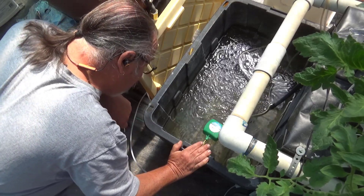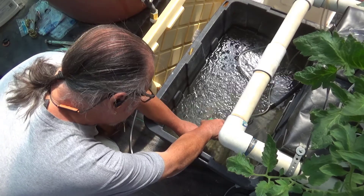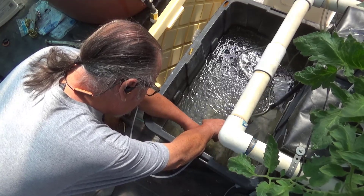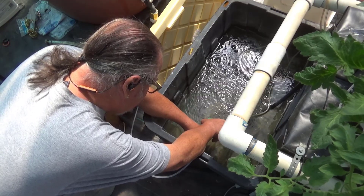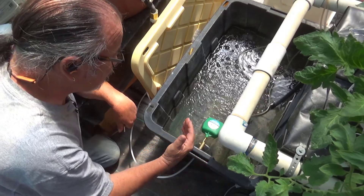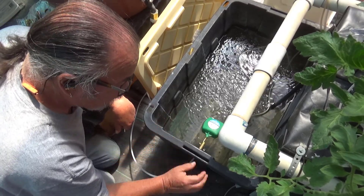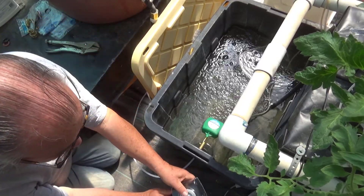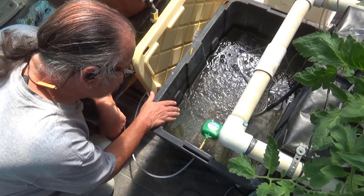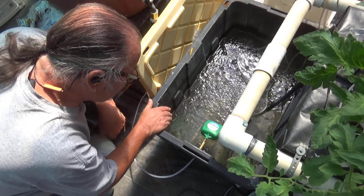We're about halfway to the line right now. I'm going to try running the pump now so that the water will fill up these buckets. The point here is to figure out how much water is going to come out of this float valve when the circulation pump is actually running. Now the recirculating pump is running and the float valve is letting water come out into the reservoir. I'd say that probably over 15 minutes, that will end up with the level being at the right level.